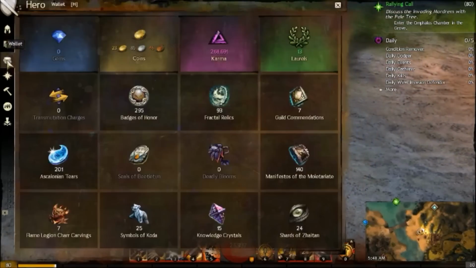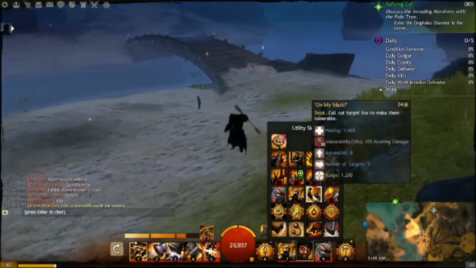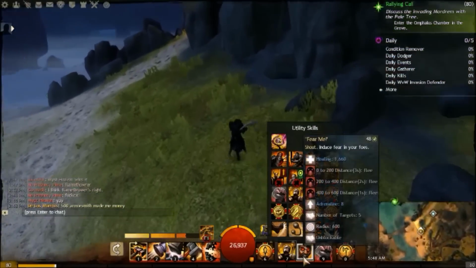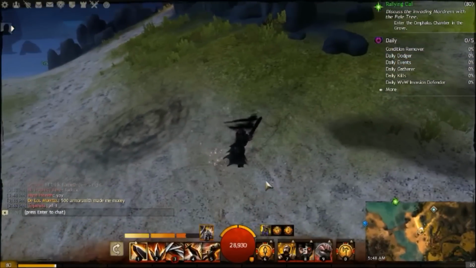And yep, you could be using, instead of Fear Me, On My Mark. It's pretty short cooldown for an extra healing, but this is just much stronger when Zerg busting. You can Earthshaker in, Fear Me, Knockout. It's pretty strong with the build.